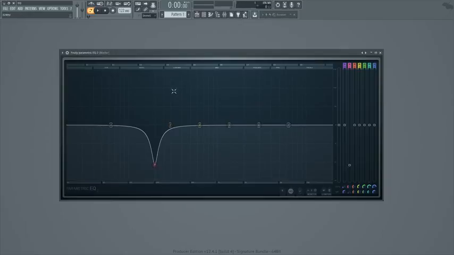Now, since I'm cutting pretty much the lowest frequency that's coming out of the sound, what I'd rather do in this case is just go ahead and use my first band to create a low cut. So that way, I can cut out pretty much everything starting around this region here. So anything to the left of, say, 240 Hertz, I want to get rid of. So let's do that instead.